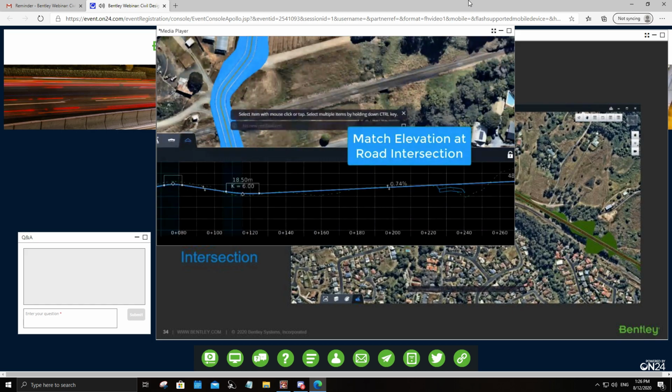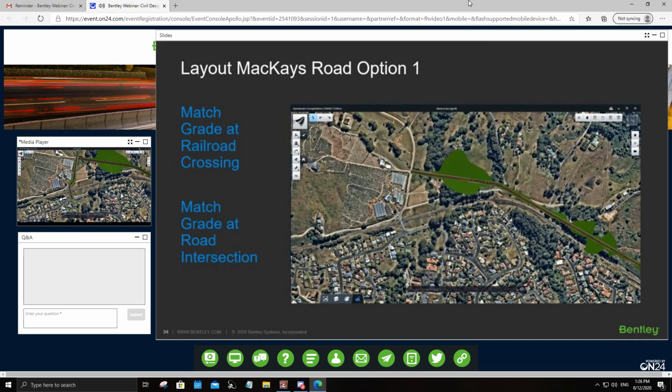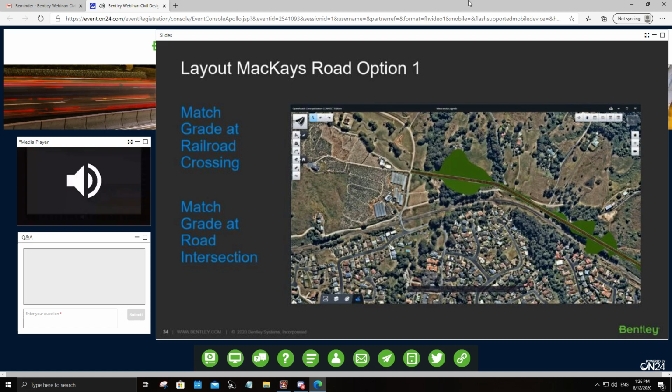What you're seeing right now is making sure that we're tying into existing roads as well as the existing rail alignment or rail corridor that is already present in the project area. If you notice here, there is an intersection that we will try to create later on, just to make sure that we give a good option for the Mackay Road option 1.